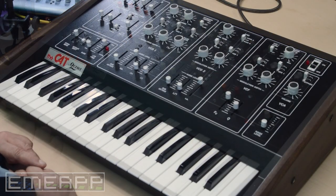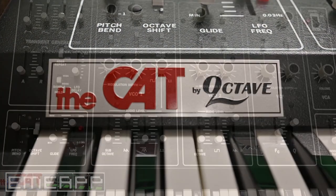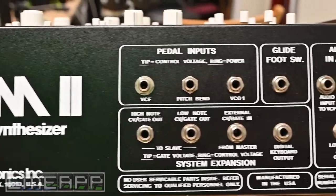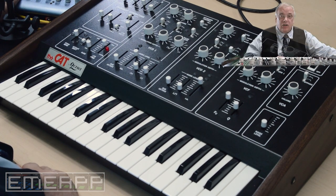I have before me the cat by Octave Electronics, the forerunner of Voyetra and Turtle Beach and all that later in the 90s. This is an instrument from the mid-70s, and it's similar in layout to the ARP Odyssey. Beautiful two VCO monosynth with some interesting twists.